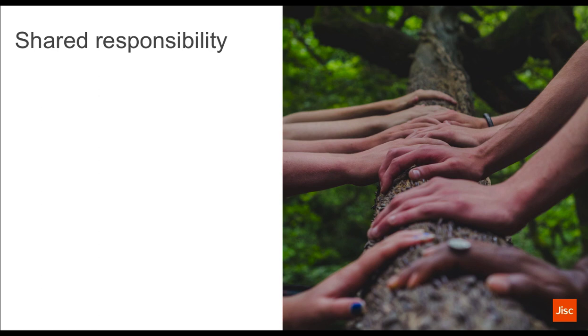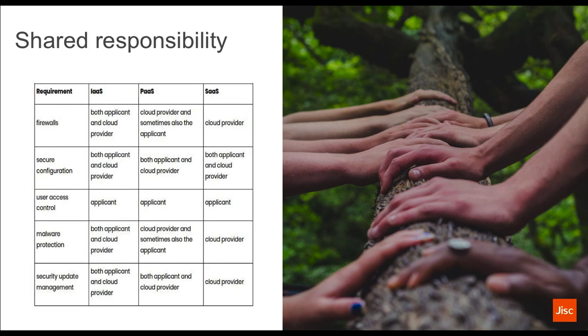The applicant is always responsible for ensuring that all the controls are implemented against the cloud service. But due to the shared responsibility of some cloud services, some of these controls will be implemented by the cloud service provider. Where the cloud service provider implements a control, the applicant must satisfy themselves that this has been done by the cloud provider, committing to implementation within contractual clauses or documents referenced by contract, such as security statements or privacy statements.